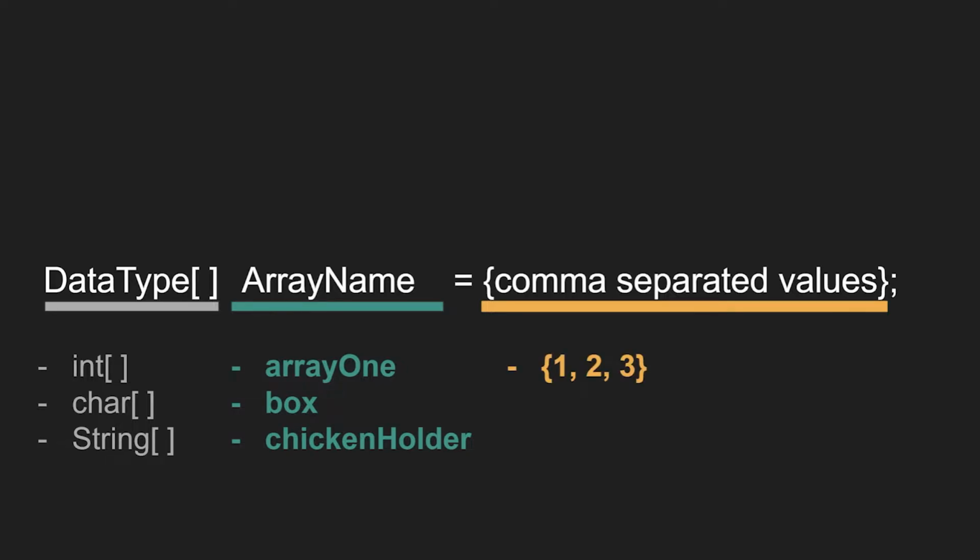Here you can see in our array of integers, we're putting in the values 1, 2, and 3, and so they're placed inside curly braces and separated by commas. For our char array, we're only inputting h. This is just to show you guys that you can actually make an array of only one value, and although there isn't much use to this, you can do it. And here, an example for our string array, hello and potato. Two values, separated by a comma, in between curly braces.